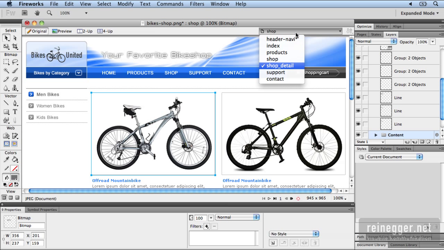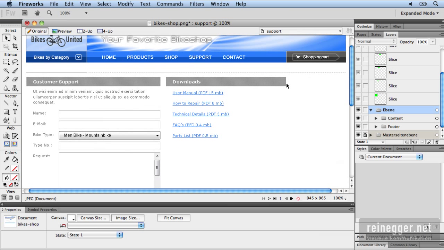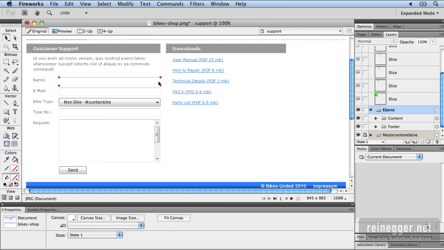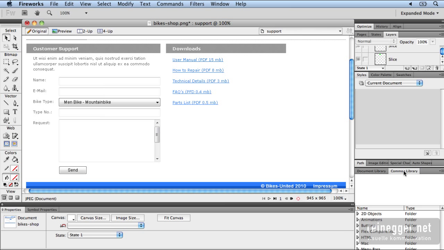I switch over to the support page, and you can see that I've used typical HTML form elements. In Fireworks, you have a special library for this. You can see that there's a library with common objects.